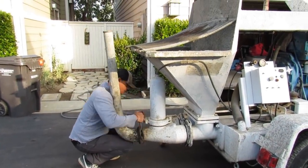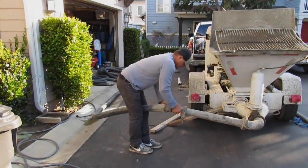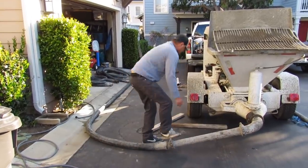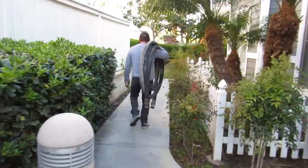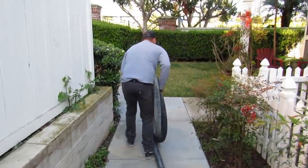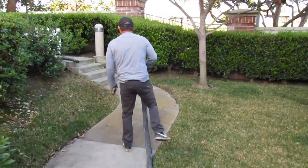Here's my pump here. We're going to shoot this down. There's nowhere to shoot the primer because you have to put water in the pump to prime it out. So I primed it in the wheelbarrow, and I was going to ditch the prime somewhere on this huge complex, but I couldn't find anywhere. So I just let it set up in the wheelbarrow. We threw the wheelbarrow in the back of my truck, and my yard's about 2 blocks from this job. So we just chipped it over there, hit it with a sledgehammer, and threw it in the dumpster over there.